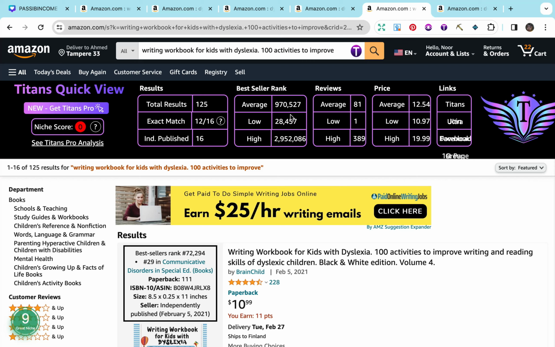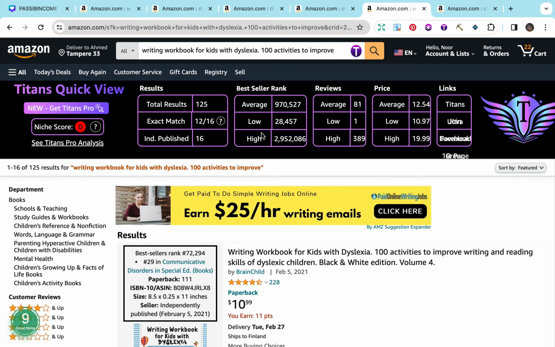I'm not ready to let this fully go, this keyword, because I do see potential in this keyword for the 7 keyword slots. Not the title, not the subtitle, but only to be used for the 7 keyword slots. It's long tail, it's detailed, it's combining a couple of other words that are ideal to be included for the 7 keyword slots. So if you are writing a book or creating a workbook for dyslexia for kids, whether it's kindergarten kids, whether it's different age groups, include this keyword in 7 keyword slots, and this will reap the benefits because of its slightly higher bestseller rank.